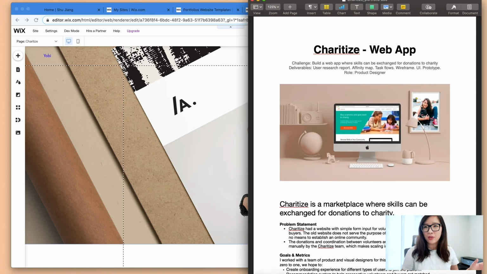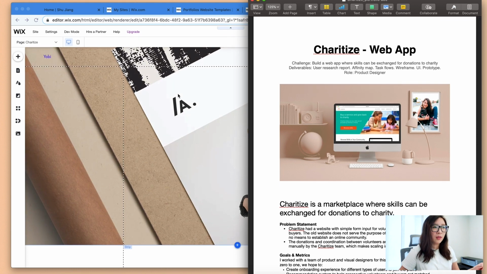Before you jump into the web builder, just have your content materials draft ready in a simple doc. And that's the best way, I think, to actually put down your ideas and stories. Then when you get to the website builder, all you need to do is transfer the content into a website form. So here, this is my doc.